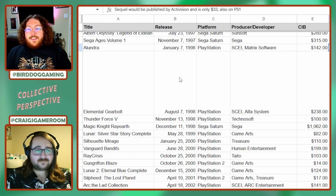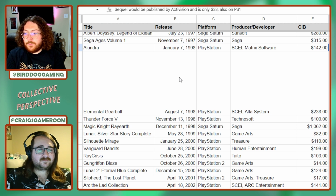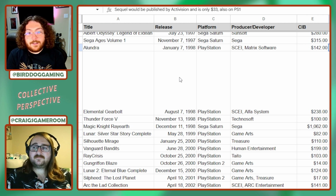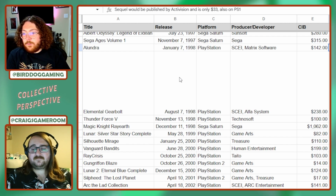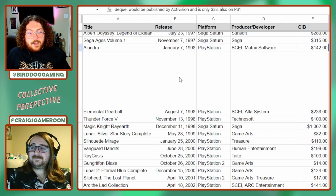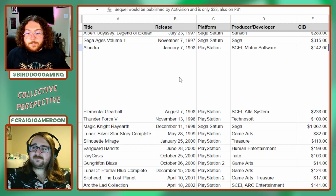The game has two releases. You can just buy the standard game, $230, $240, whatever. Very expensive. It is a light gun shooter, but there's a very rare and pretty famous version of this game that came in a briefcase. You couldn't just buy it at the store. There were 40-ish copies of this thing, and it's more than a foot long. It's a pretty good sized little briefcase that comes with the game.